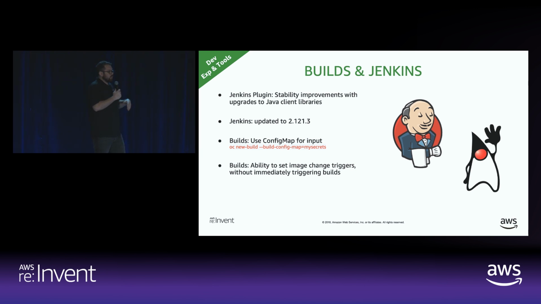Builds in Jenkins also have been updated for better performance. So we're using a more recent version of Jenkins to provide better stability and better performance for your CI/CD workload. So OpenShift is able to handle CI/CD within your environment. If you have a developer that's pushing source code to a repository, a webhook could fire, and it'll automatically set off a build using CI/CD, using Jenkins. So with 3.11, we have updated versions of Jenkins for better performance and resiliency and whatnot.